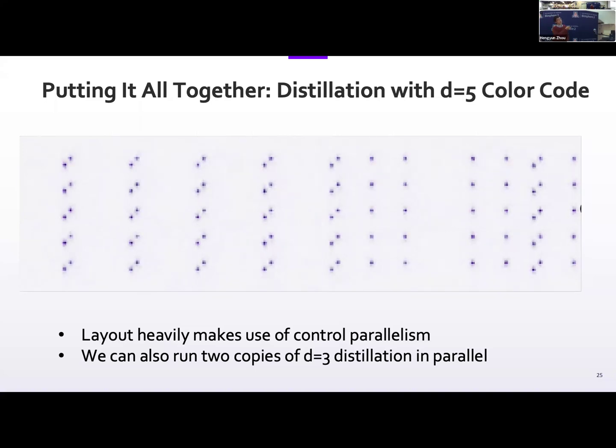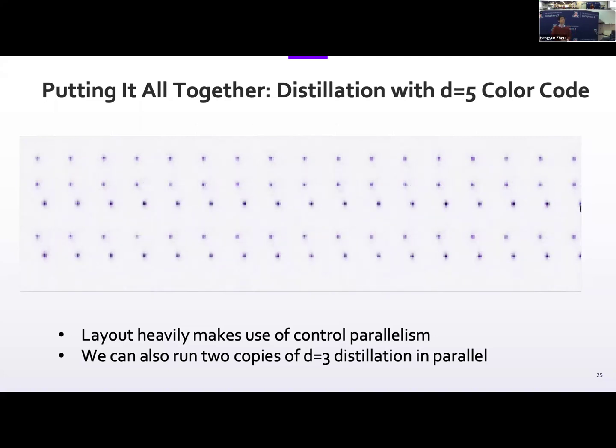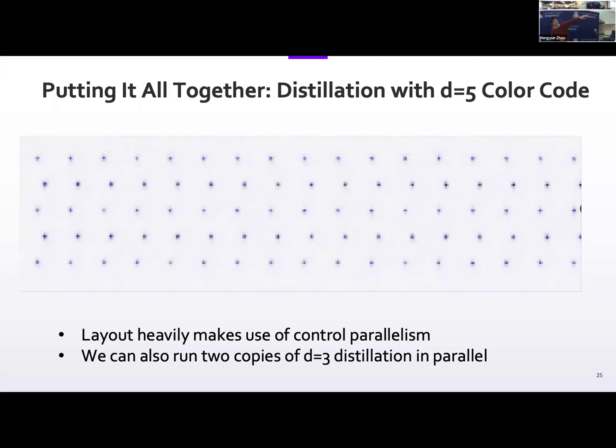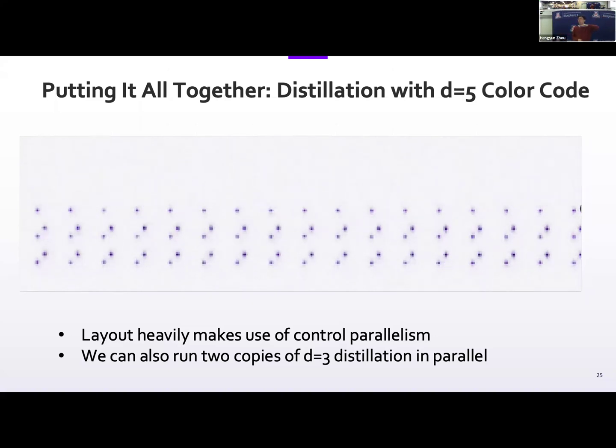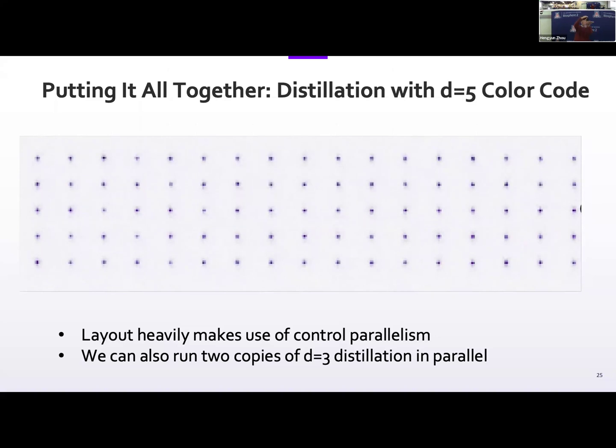You can see that it's really banking on this parallelism of control. All 5 logical qubits are getting encoded in parallel. And then when we do the distillation circuit, as you see right now, each row is a logical qubit. So when we do transversal gates within this distillation, it's again a very parallel motion of taking one row, putting it on top of another, and then doing the circuit that way. We also run 2 copies of D = 3 in the actual experiment when we're doing that part, just to get higher data rates.